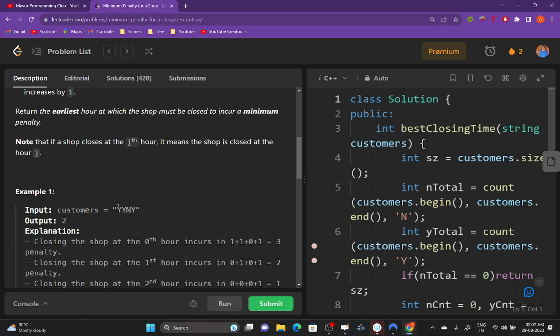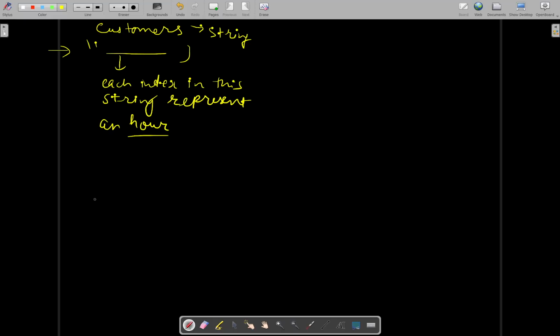Let's say this is the given string, Y and N. Here Y indicates that customers are coming, and N indicates that no customer is coming.